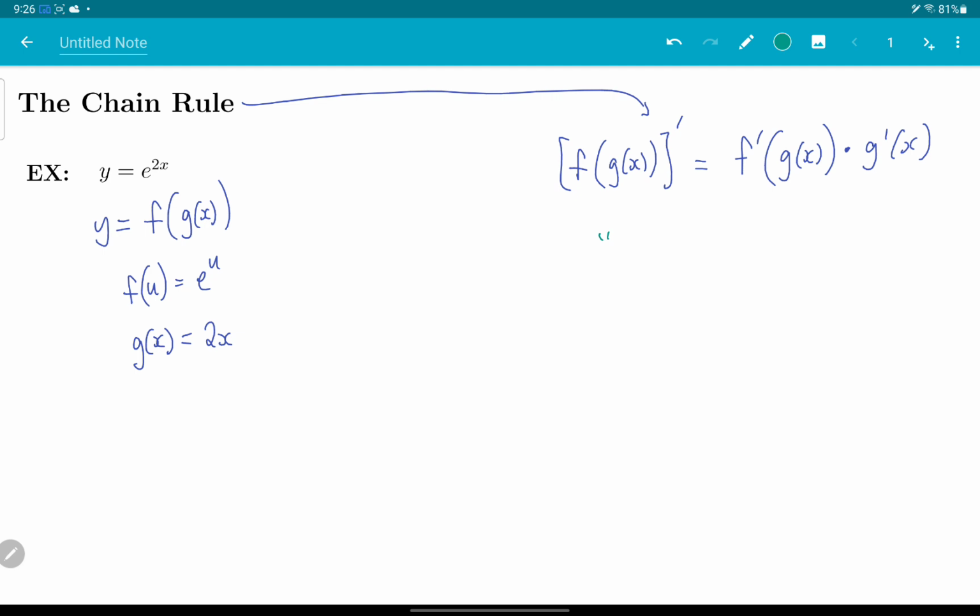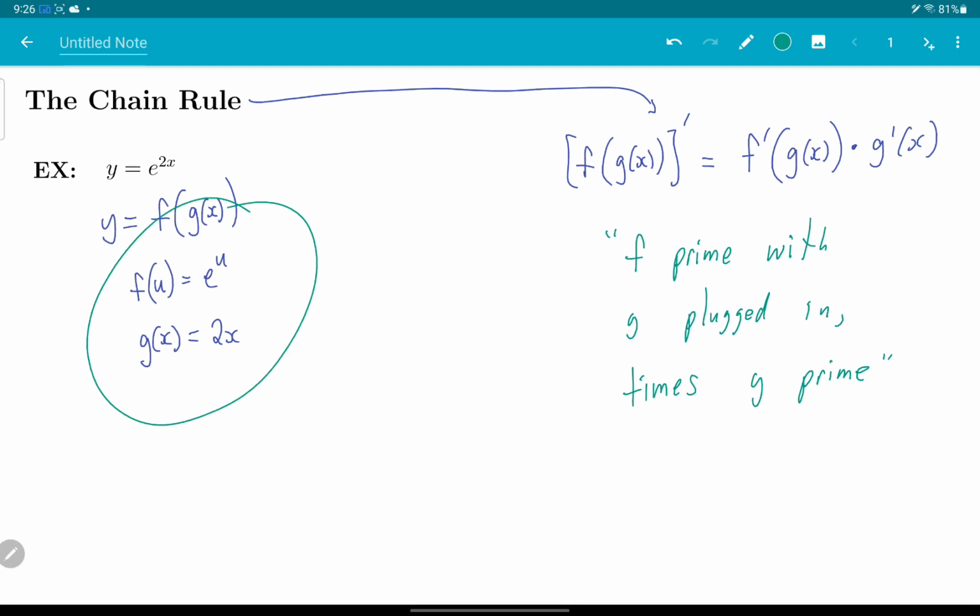So I often find myself saying f prime with g plugged in, comma, pause, times g prime. Okay, that may be useful to you to help you remember this formula.